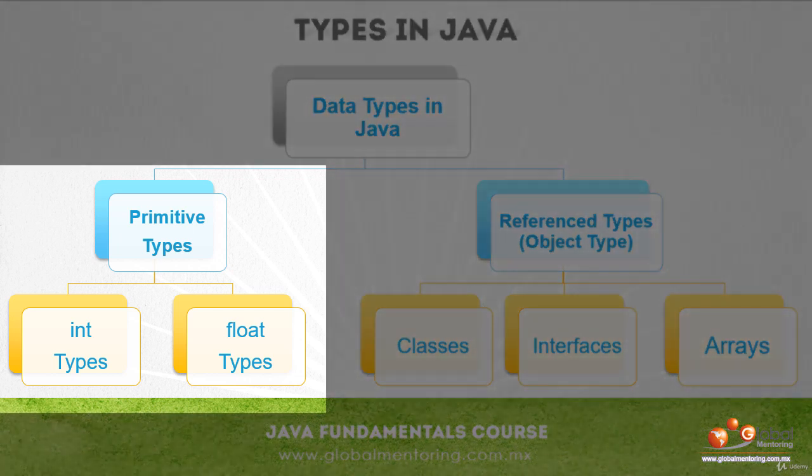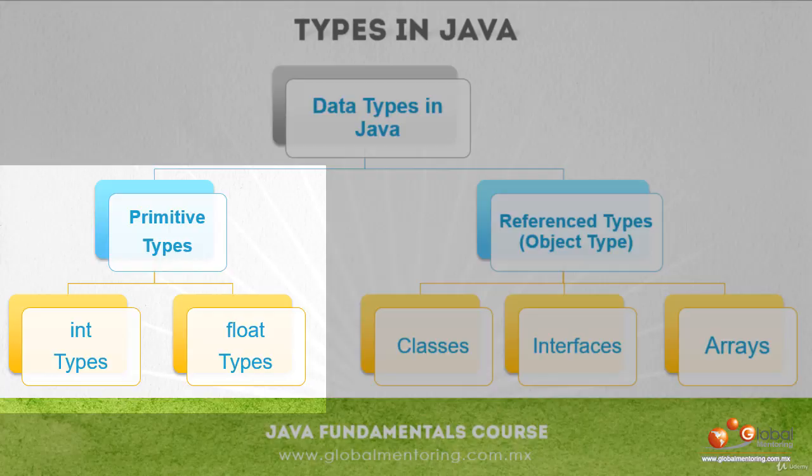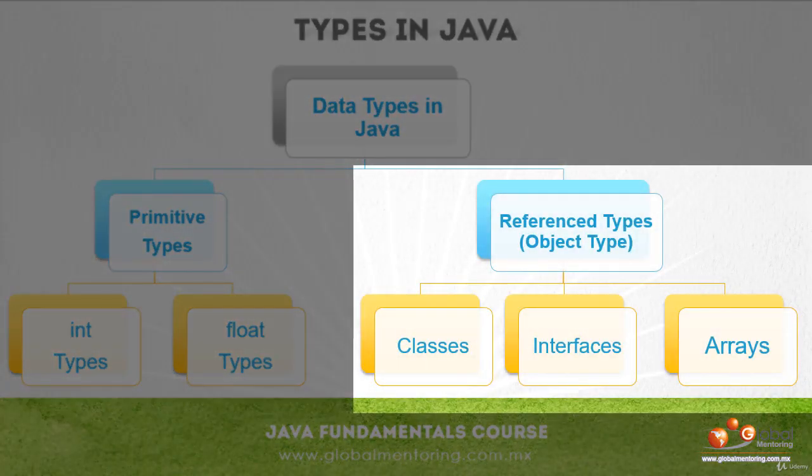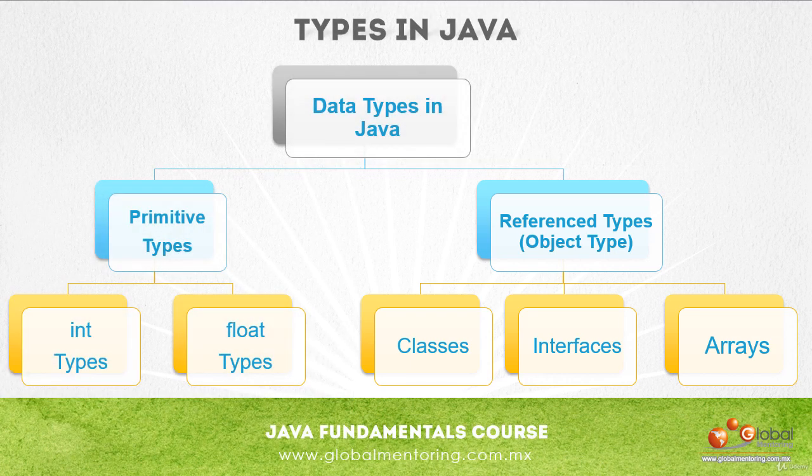On one hand we have primitive types, and on the other hand we have the types that are considered as extensions of the object class, also known as reference to objects. Regarding the primitive types, we can classify them in integer and floating types. However, we also have the Boolean type. Each of these types, we will see in more detail below.